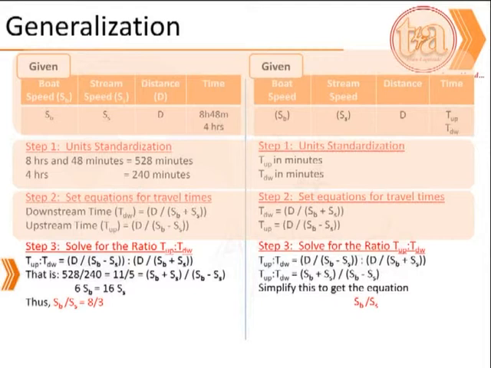We begin with the information that is given to us, that is the ratio of the time to move upstream and downstream, which we have already calculated, and then substitute the two equations that we have formed for these and simplify. We find the ratio for SB by SS, that is the speed of the boat by the speed of the stream.